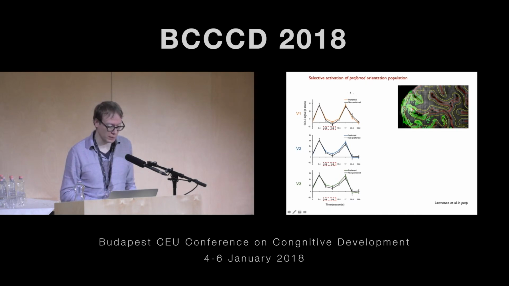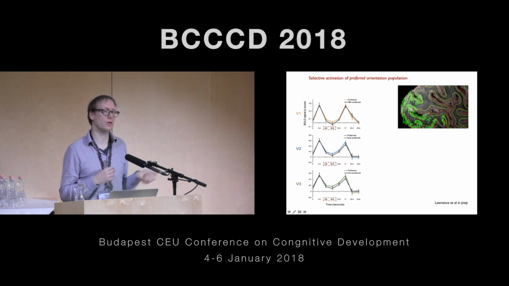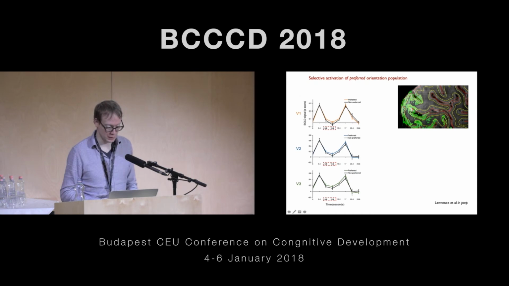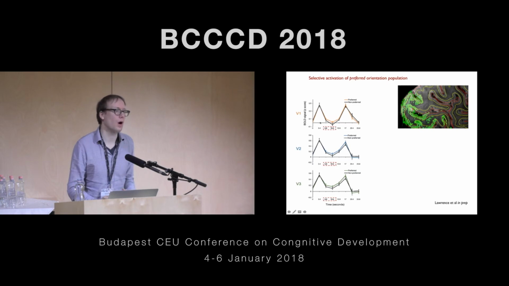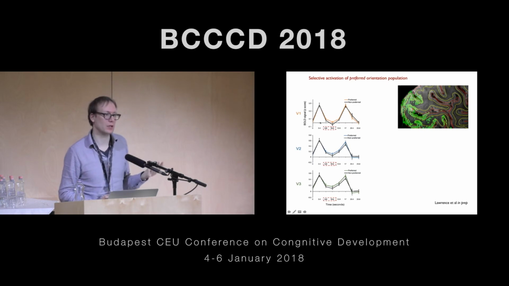So what we did is we separated voxels into voxels that liked the orientation that was kept in working memory and voxels that liked the opposite orientation, so the voxels that preferred the orientation that was not held in working memory. So this is the start of a trial. First you have a BOLD signal just elicited by the 2 stimuli that you presented on the screen. But then there is this intermediate interval here where people are imagining a particular stimulus.